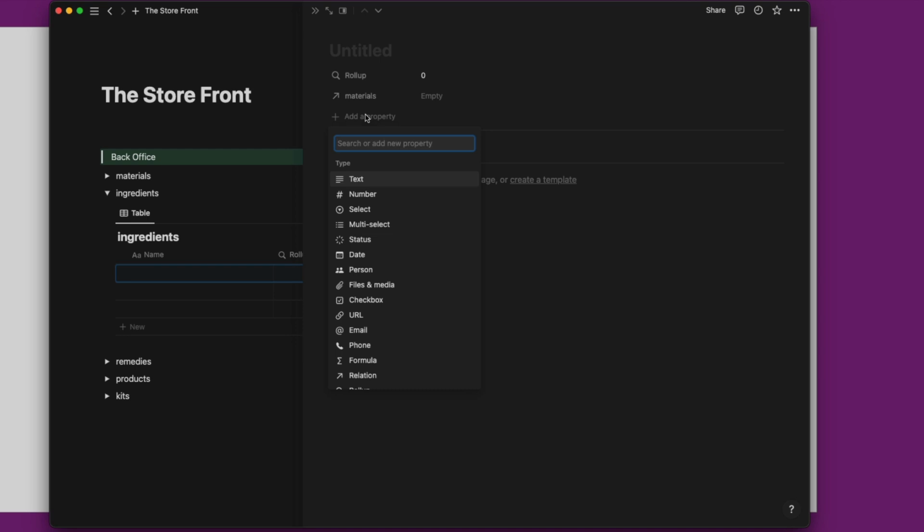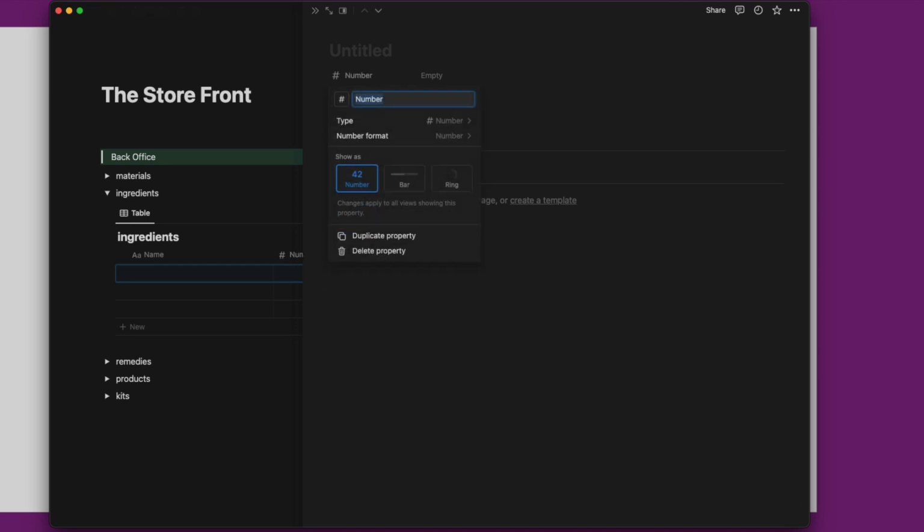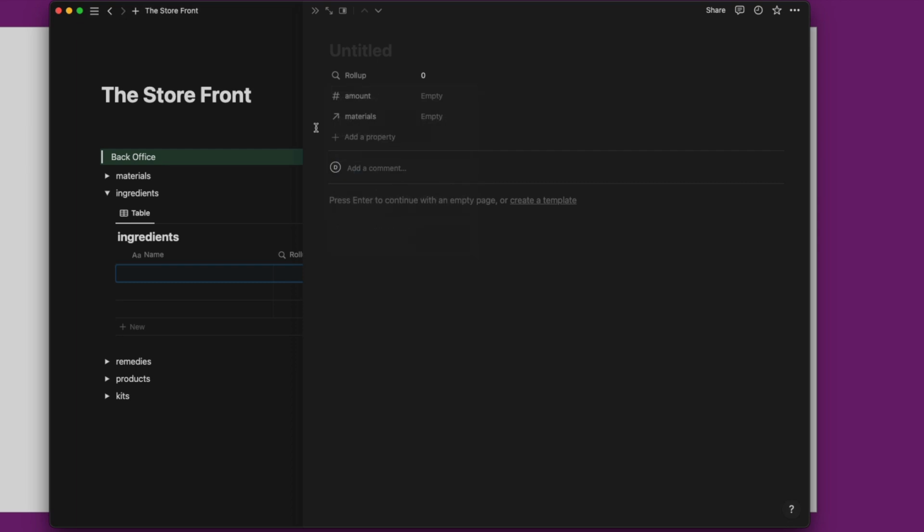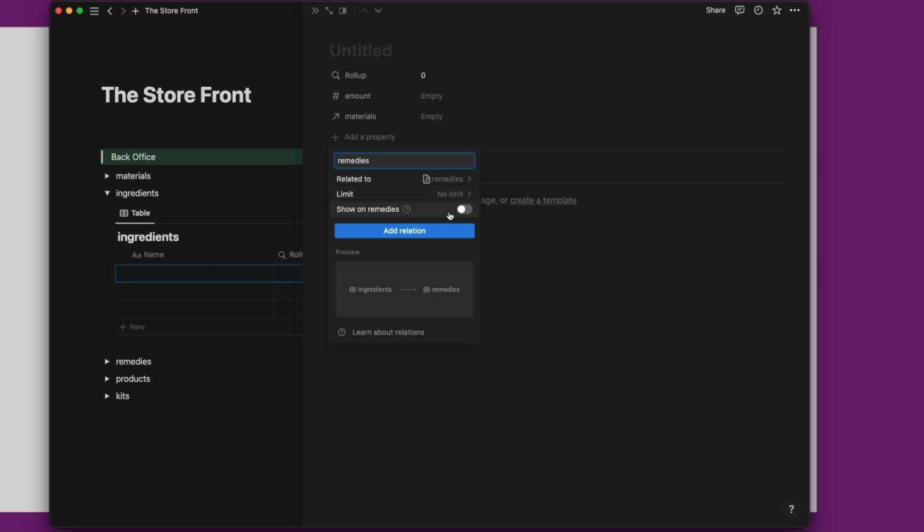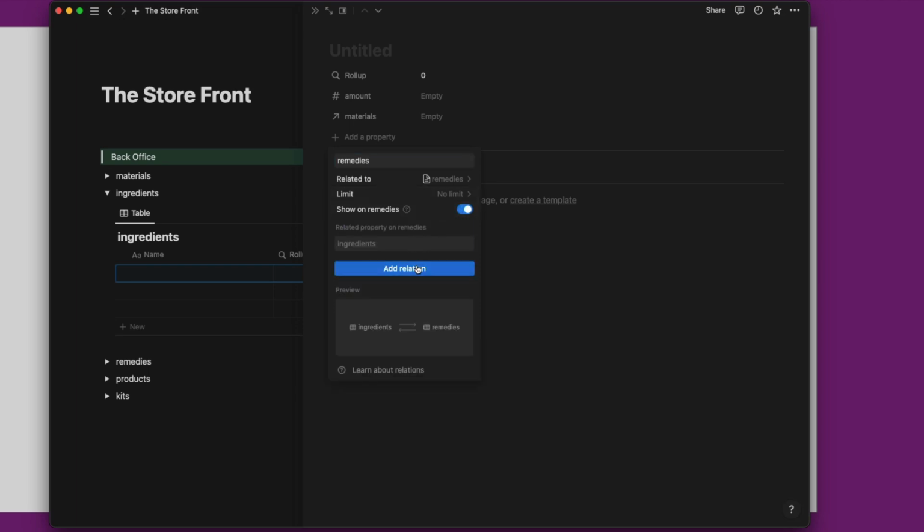Then the next thing we want to do is to say the amount that we're going to use. And we're going to relate it to the remedy table. And in this case, I do want it to go both ways.